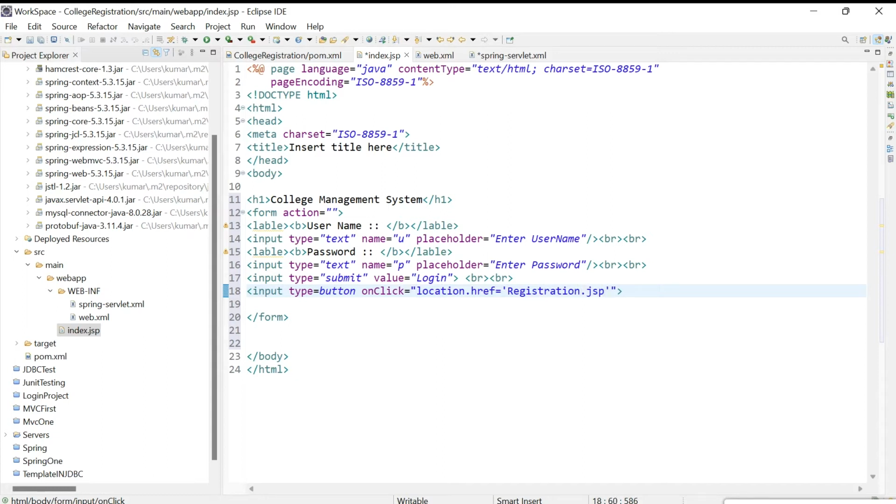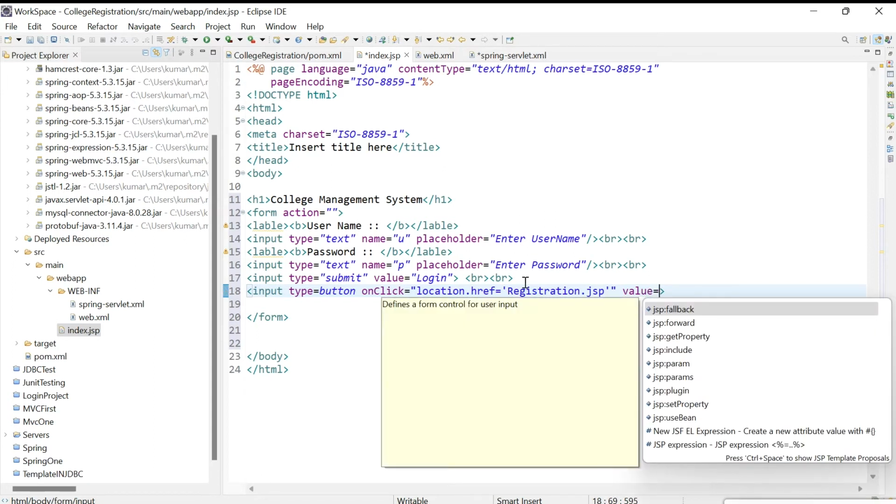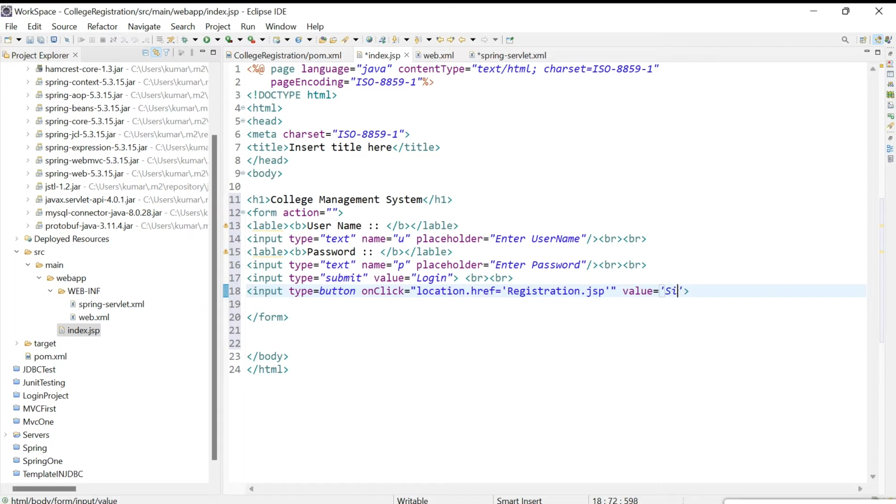We need to create one more registration form. Registration.jsp and value equals to Sign in. Then close the form tag.